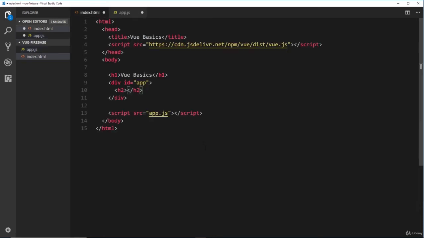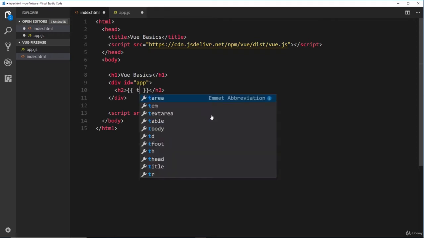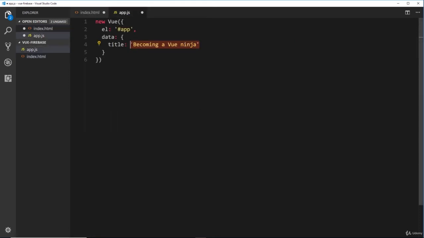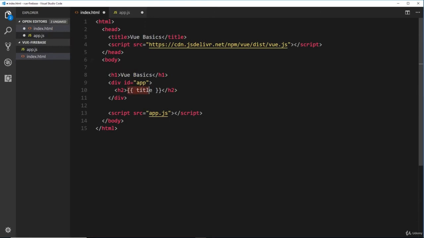So how do we go about doing that? Well, when we're outputting data inside this template, inside this app, all we need to do is use double curly braces. This is Vue's template syntax. And then whatever we're outputting, we type in here. So Vue is going to look at this and say, okay, I'm taking control of the app. And in here, I see the double curly braces, which means you must want to output some kind of dynamic data stored in my Vue instance. You want to output the title property. So I'll look for that and I can see that it's this string right here. So I'll take that string and I'll dynamically inject it into this h2.